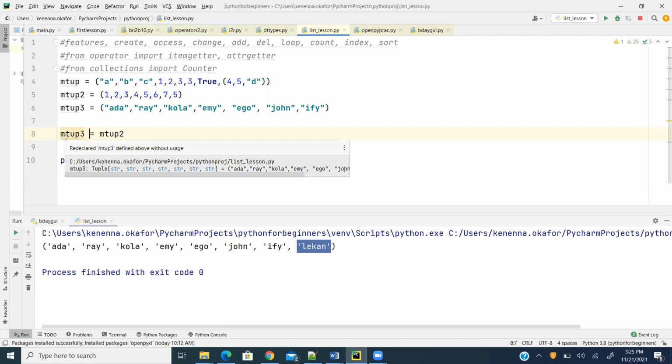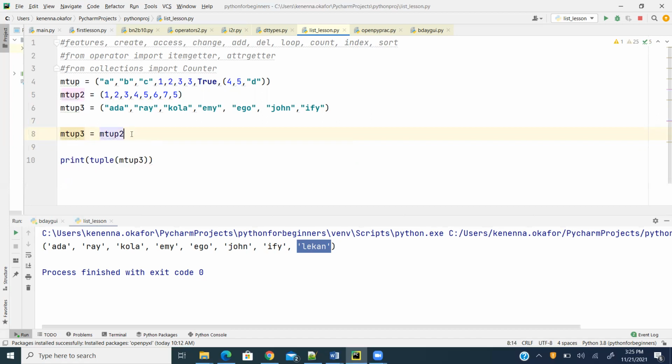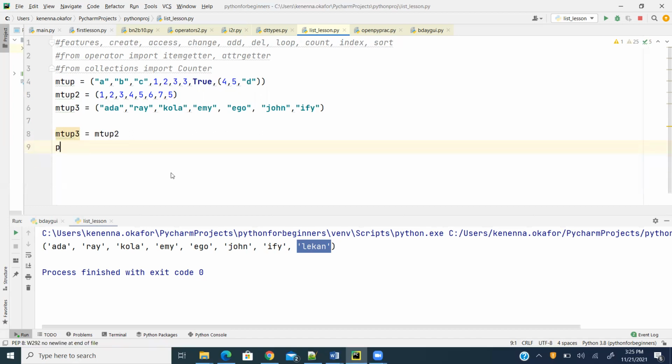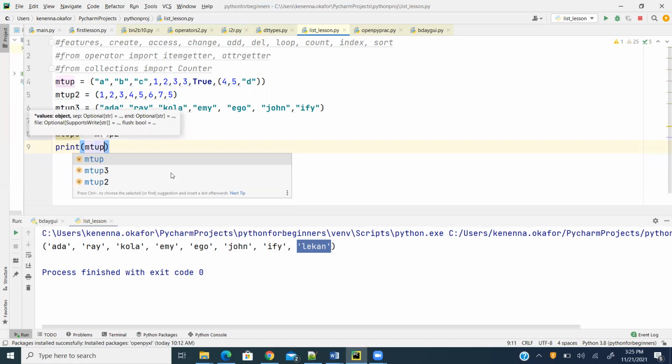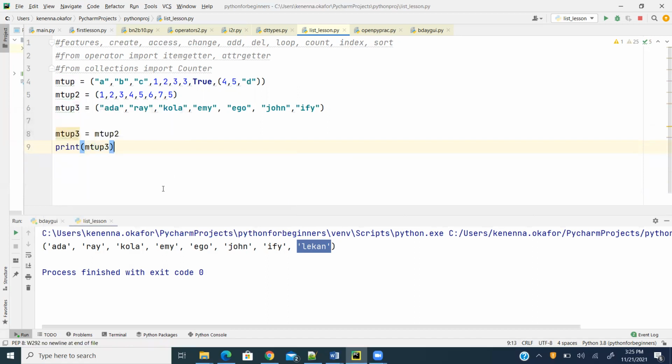We declared M3 defined above without usage. So what am I going to do now? I am going to print. So let me just leave this out. I'm going to print M3. And let's see, guys, what that gives us.